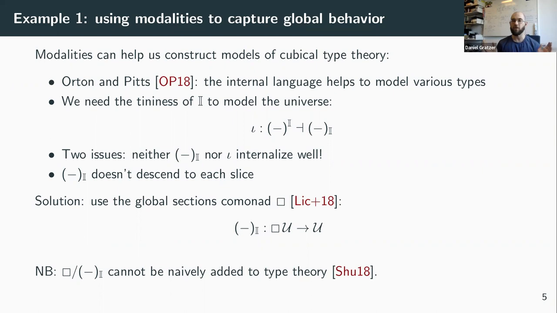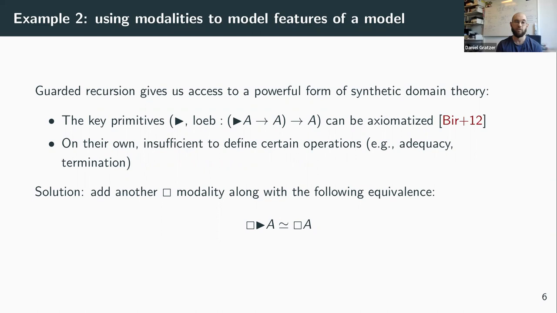So this led to a follow-up piece of work, which didn't directly add this so-called amazing right adjoint. Rather, what it did is it added a constant which went from box U to U, where box represents this idempotent comonad corresponding to the global sections type, sort of the closed terms, to a very coarse approximation. Now, neither box nor the amazing right adjoint can be added directly, but when you add box, you are able to add the amazing right adjoint, and then with that, you're able to actually construct the desired structure upon the universe. So quite slick.